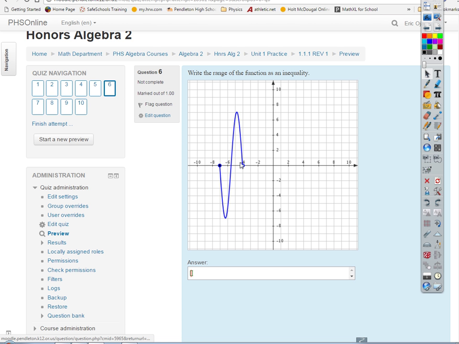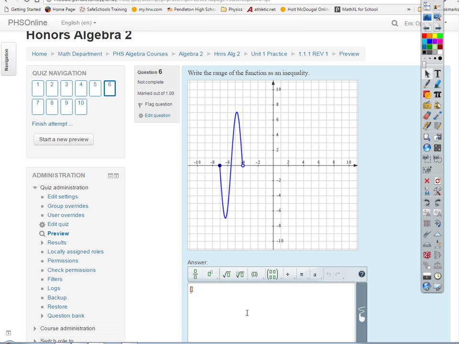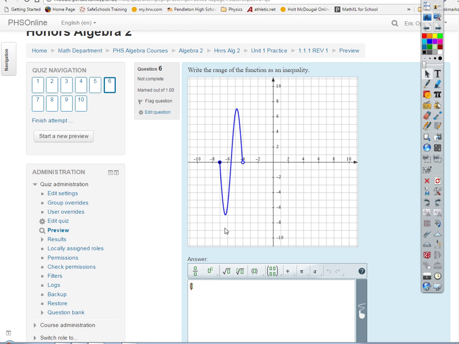We really don't care about the x values. It's asking for the range. All we want is the range of y values. So his smallest value is -7 and his biggest value is +7. As an inequality, and he could actually have those values, right? He could stand on a y value of -7 or +7. In other words, the function really does have those values.